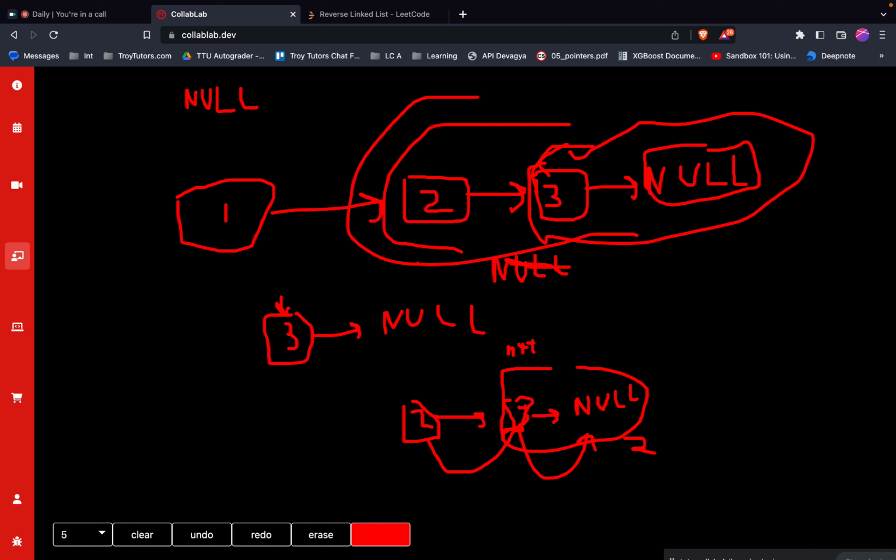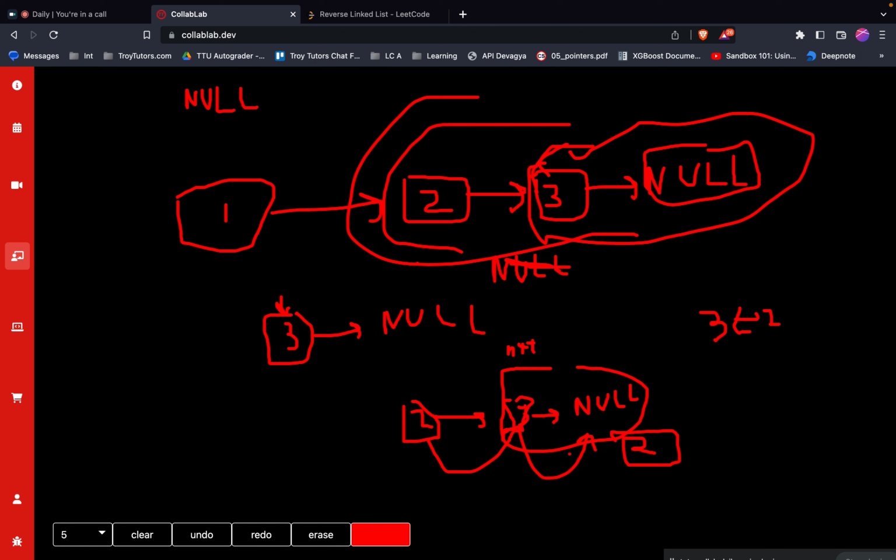Does this make sense? Well, we went from something that has 2 and 3 and null to something that now has 3 and 2, right? Which in this case, we haven't even looked at the 1 yet, but this is reversed now. 2 is no longer pointing to 3, or I take that back. So 2 is no longer pointing to 3. 3 is now pointing to 2.